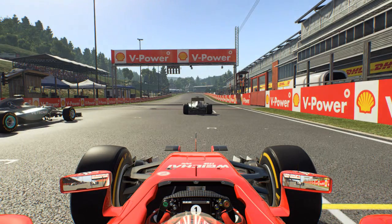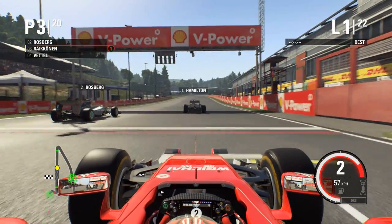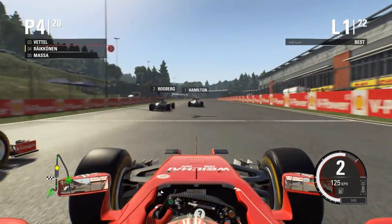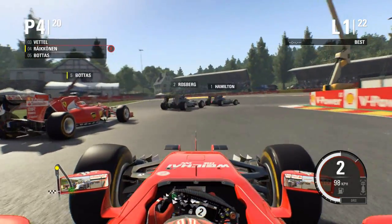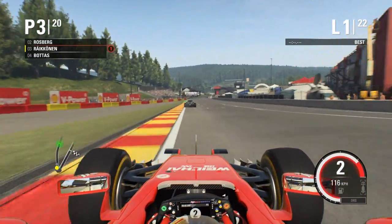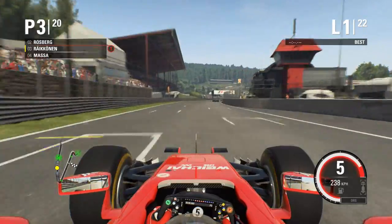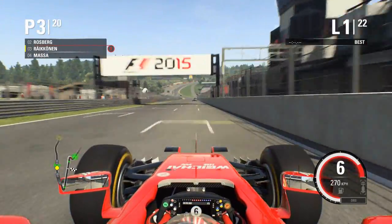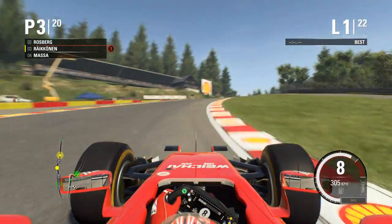So here we are then, it's race day here at Spa-Francorchamps, and we're going to gear up to 5 red lights for the Belgian Grand Prix, and we are underway here. We actually get a quite poor initial start, getting a lot of wheel spin, and Sebastian Vettel is going to pass us around the outside, but we're going to try and hold the inside. Vettel just moves out of the way and lets us clean through, so we retake third place. Vettel is being very cautious, maybe a bit too cautious, as Massa and Bottas have also passed him at turn 1, so a very cautious start there from our teammate.